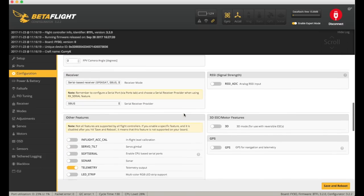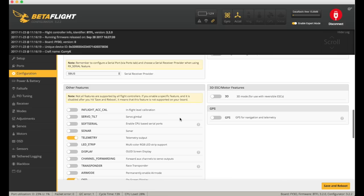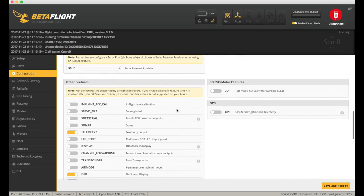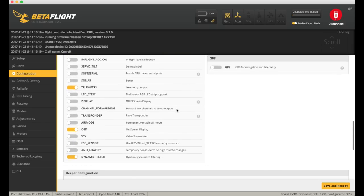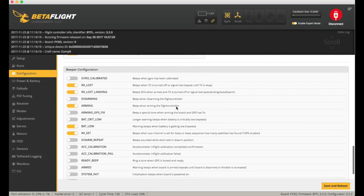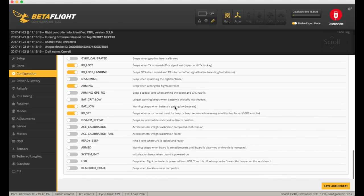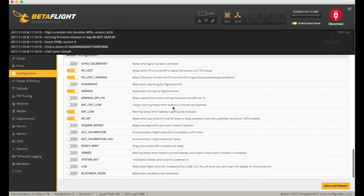The main thing that really caught me out was the beeper. I'd installed the beeper I mentioned and it didn't seem to be working — it got to the point where I actually changed the beeper out. Only then did I find there's a whole beeper configuration section. It was beeping when I was arming but not when I triggered the beeper switch. This is my lack of knowledge on 3.2 — I needed to set the RX_SET option to on, so when you actually tell it to beep it works.